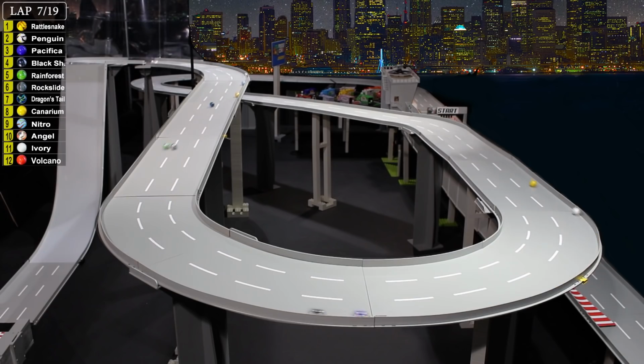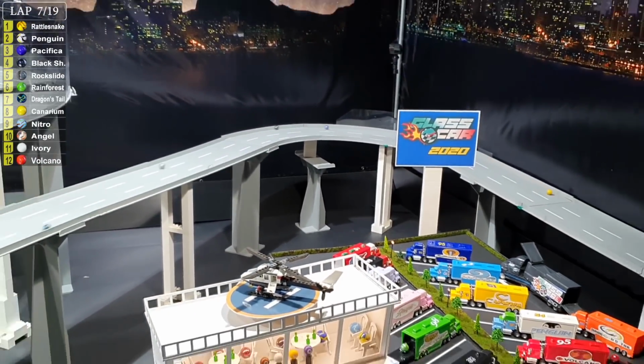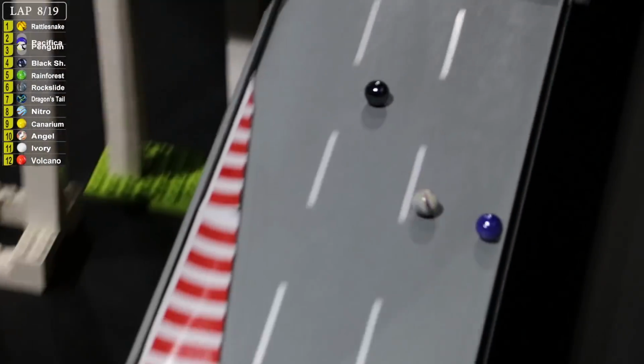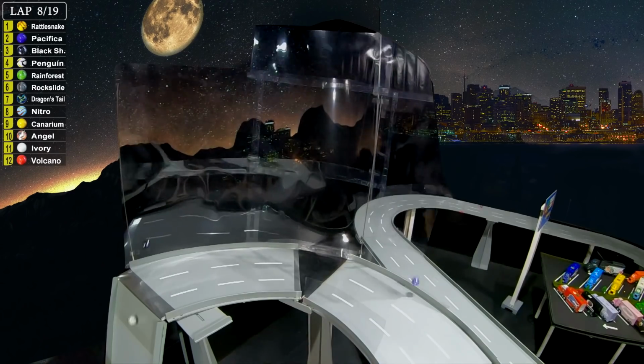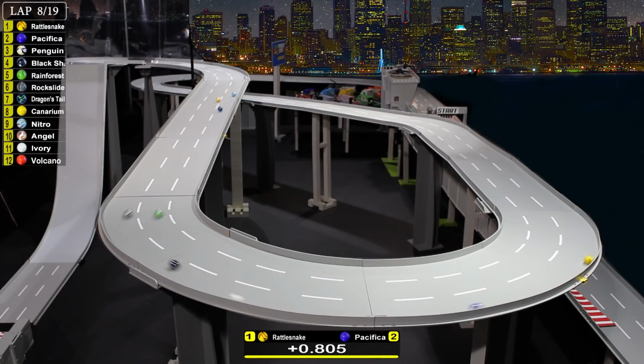And now Pacifica makes a pass for third. Black Shadow drops to fourth. Rock Slide, first time we're calling their name, up into fifth place. Remember, 19 laps in this competition. And now Pacifica making a pass for second. Rattlesnake still holding the lead, and the lead is 8-tenths of a second.